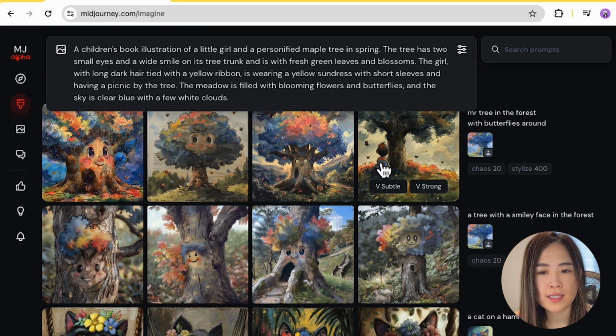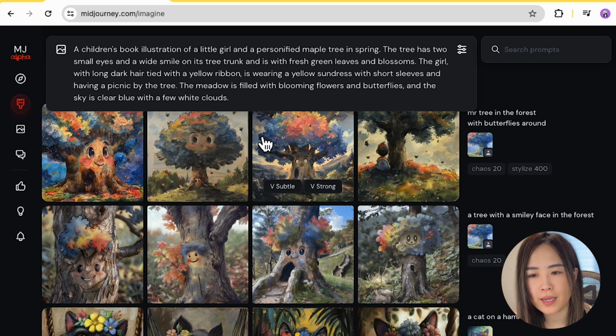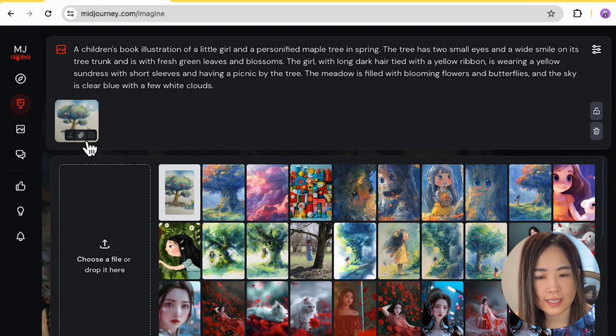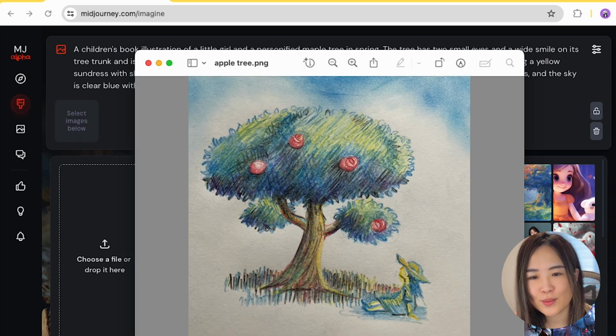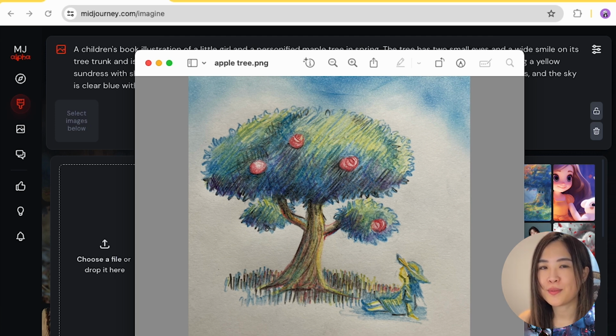In Midjourney V6, the main ways to assign styles are by adding them as text in the prompt, for example, in the style of Studio Ghibli, or using the new style reference feature that references existing images, or a combination of both. For this video, I will mainly focus on using the style reference feature. I'll be using a drawing I drew when I was in school, for a personal touch and unique style. I never intended to show this to anyone, so it has the imperfect style and raw quality I turn out to like. But you can also find a style online or use images you find on Midjourney.